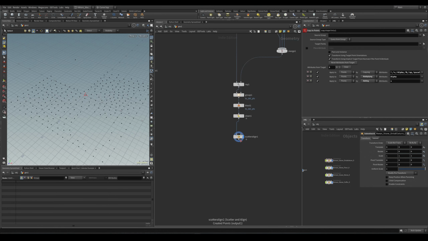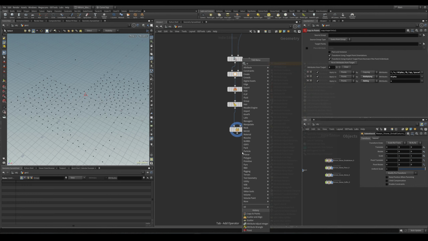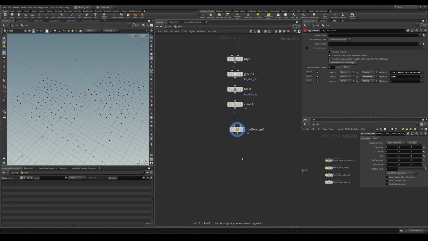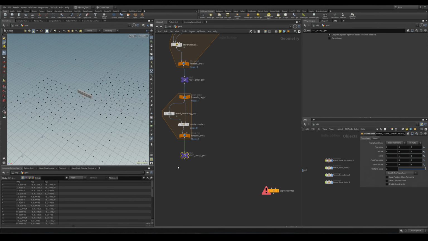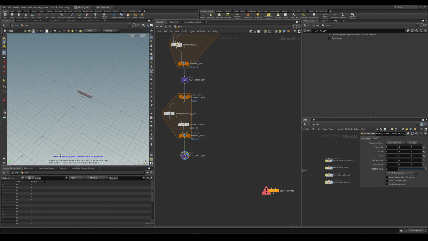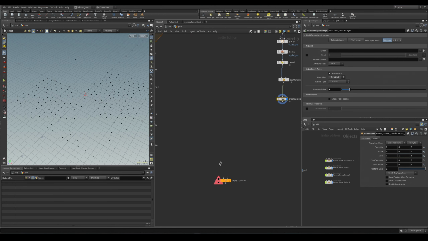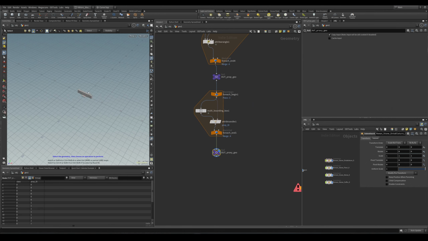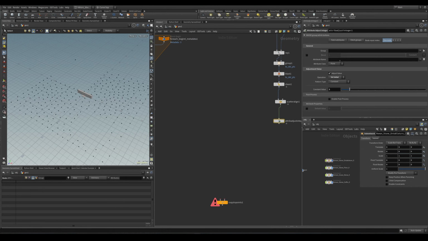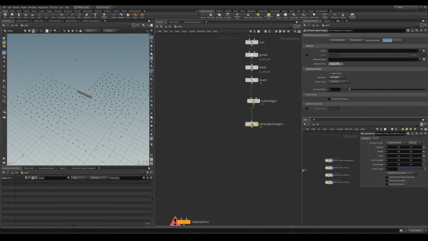Before I connect these, I actually want to create an attribute adjust integer, because we have a prop ID on this geometry as a primitive attribute, and I want to make sure that I have the same attribute also on these points, so that it doesn't copy the whole geometry on every point. So go to the attribute adjust integer, put down a name, that's going to be prop ID.